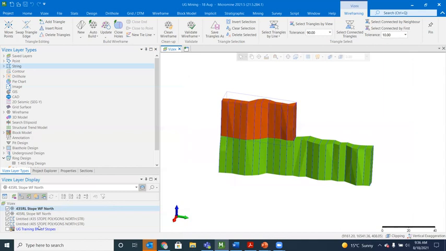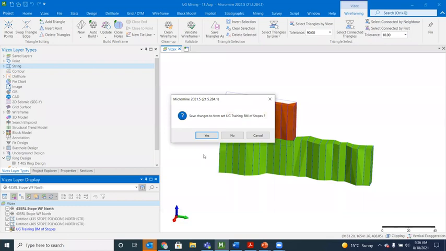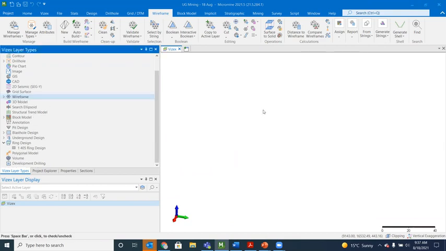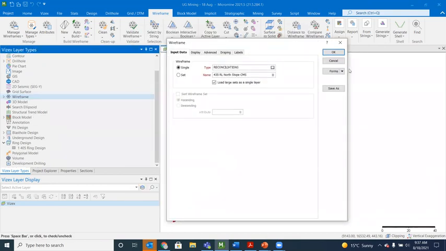Okay. We can just remove all here to have a blank Vizex display. You can just double click on wireframe again here on the Vizex layer types. And you can just reset the form.